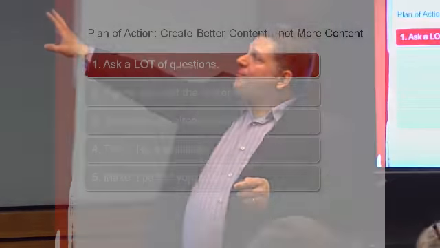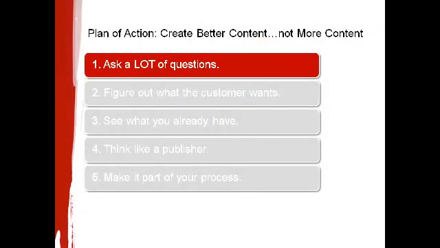Here's your action plan. Ask a lot of questions. If you are starting a program, be it a creative person, an account or a strategy person, a project manager, or anybody, ask, have you thought about your key performance indicators? What are your analytics metrics? What's your rollout plan? How many phases of content are you going to do? What's your backout plan? What's your emergency plan? What content are we using? If you don't get all the answers to your questions, you guys aren't ready to start creating content.